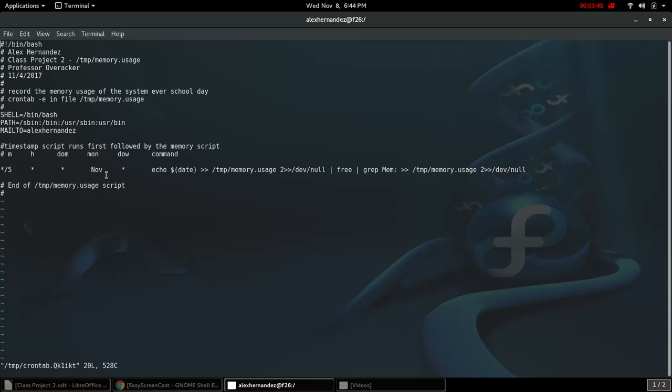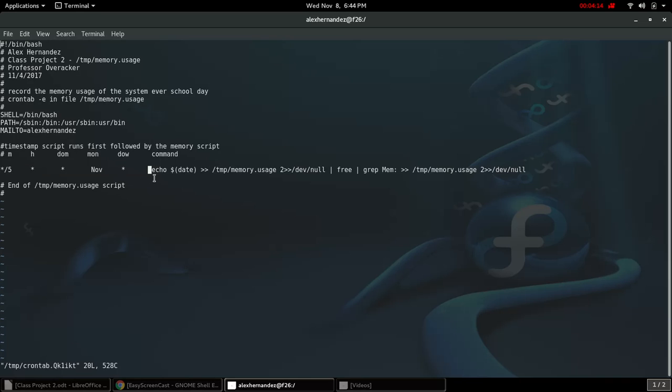November is the month that we're in now, and for the days of the week, I was going to set it up for Monday, Wednesdays, or Fridays, which you can put the input in as 0 to 7, 0 being Sunday, 7 being Saturday, or I'm sorry, 0 being Monday, Sunday being 7, and you just use the comma to get across it.